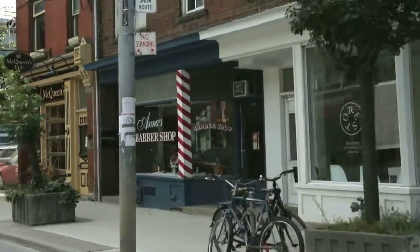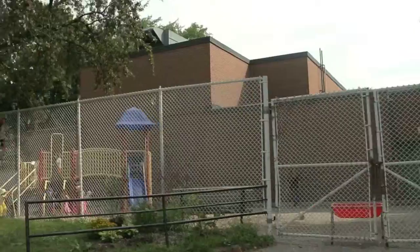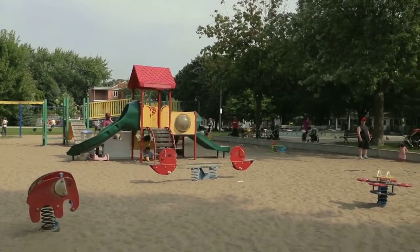We specifically moved here with the intention of feeling out the neighborhood. We'd heard good things about it, and we thought — since a house is probably the biggest purchase we'll ever make — we'd rent for a year or so, get a feel for the neighborhood, make sure this was what we really wanted. So far we feel really comfortable with it.